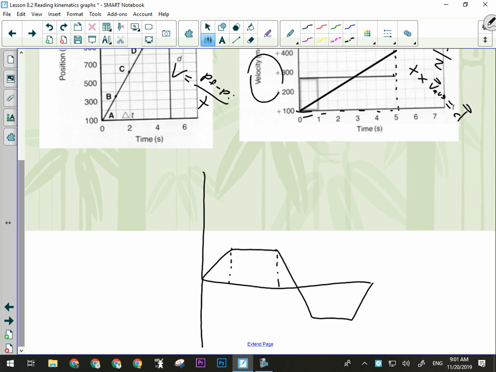During this part, it accelerates. So I would take average velocity times time, which would be base times height over 2. Then I'd have this rectangle where it traveled at a constant speed, so I would just go base times height, which is velocity times time. Do the same thing for this triangle, the same thing for this triangle, for this rectangle, for that triangle. And then I would do what with them? Add them all up. These ones down here would all be negative. And that gives me my overall displacement. We're not really doing anything different than we would have done with a word problem. We're simply using v equals d over t.